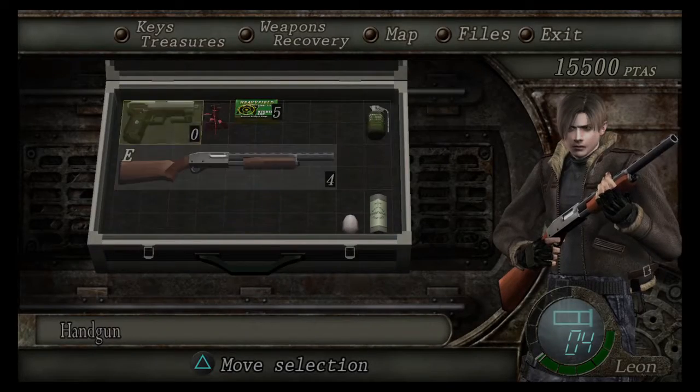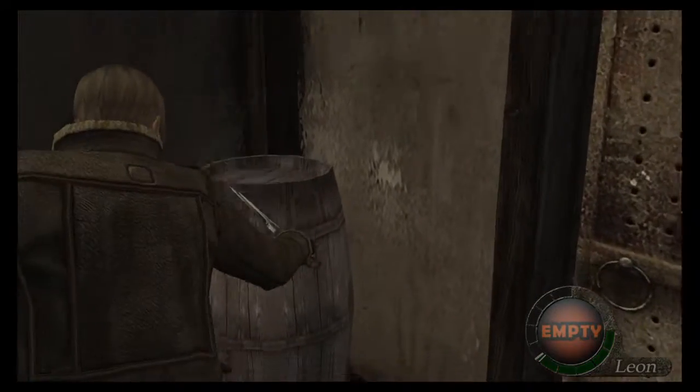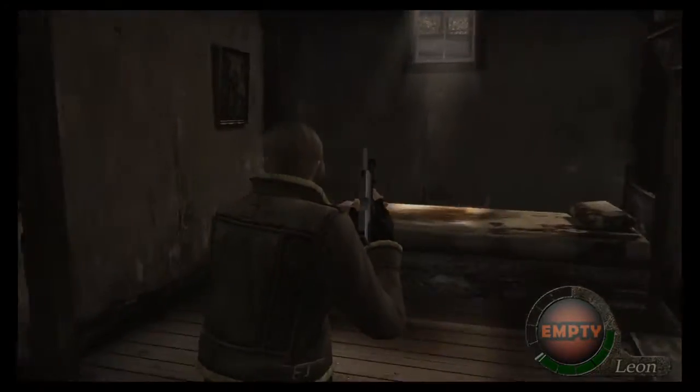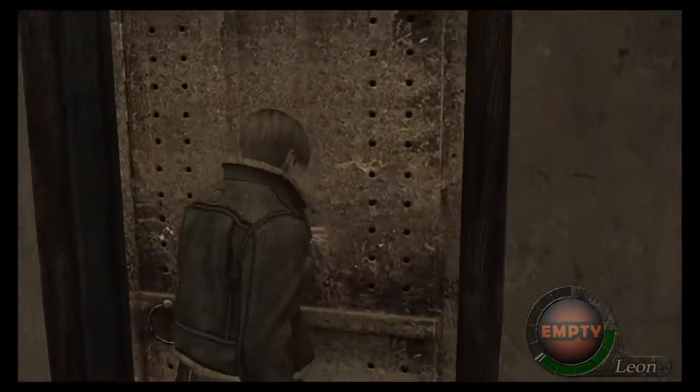Oh, I need to equip the handgun. A lot of times you'll find ammo for the gun you have equipped, so that's what I'm doing here. Equipping my empty handgun. And I believe there's more shotgun shells at the top of the tower.